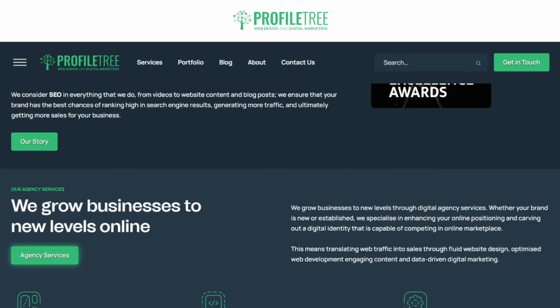Another thing as well is the size and placement. The size and placement of the CTA does matter. It should be large enough to be noticeable, but not too overwhelming. You can see with these buttons, it's big, but it's not too overwhelming. It's noticeable as well. If I hover over it, you can see that it glows. That means that I'm hovering over it. So that's a little bit of the visual contrast as well.